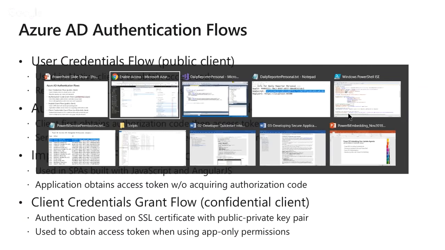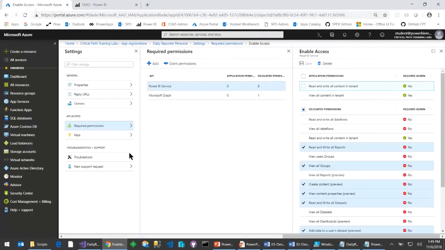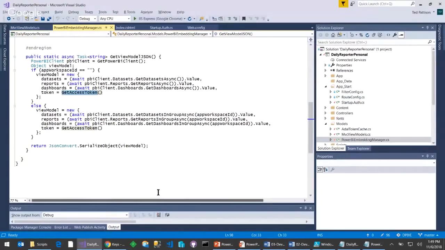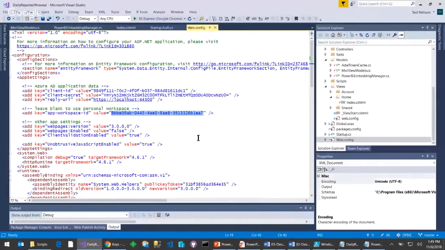So one more time, what is a secret? Well, if you have a key and your application, inside of your web.config file has that key value, and if the bad guy gets that key, it's bad news. A confidential client is a client that could hold on to secrets without putting them at risk.